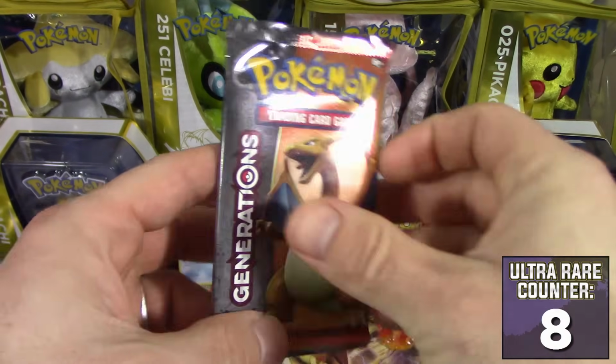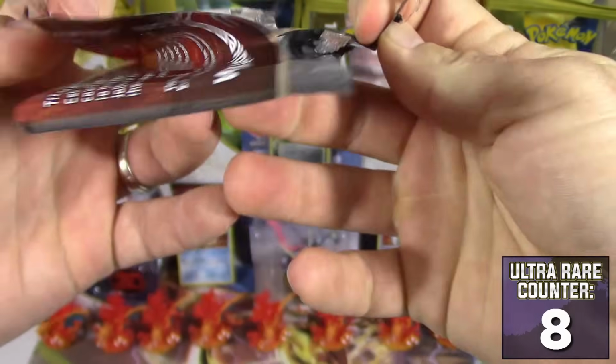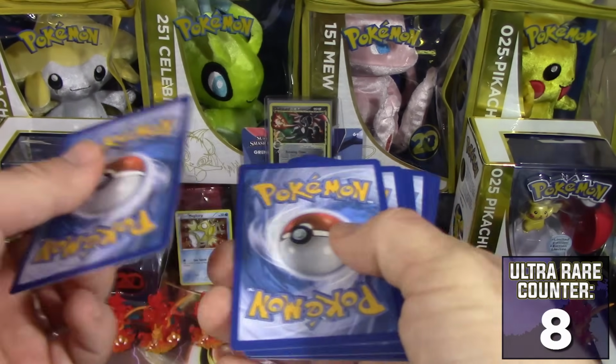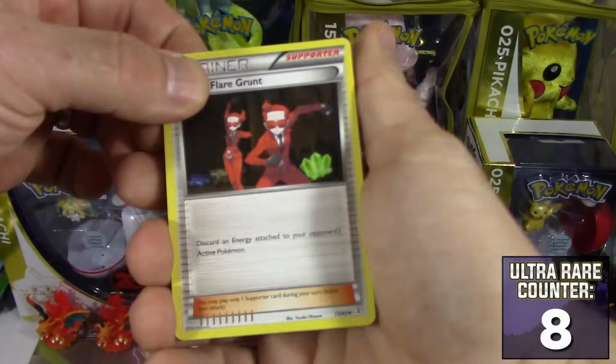All right, next up here, we've got a pack of Charizard. We've got a pretty decent order. If you guys have noticed, it goes in the order of Charizard, Pikachu, Venusaur, Blastoise every single time. That's the way I decided to organize it. So if you've noticed a pattern, that's probably why. Yep, he likes his patterns.